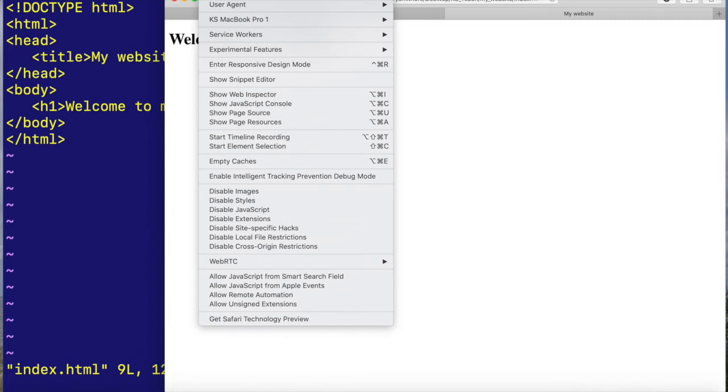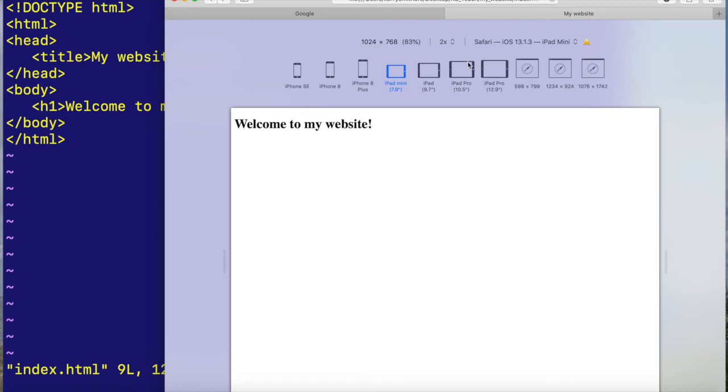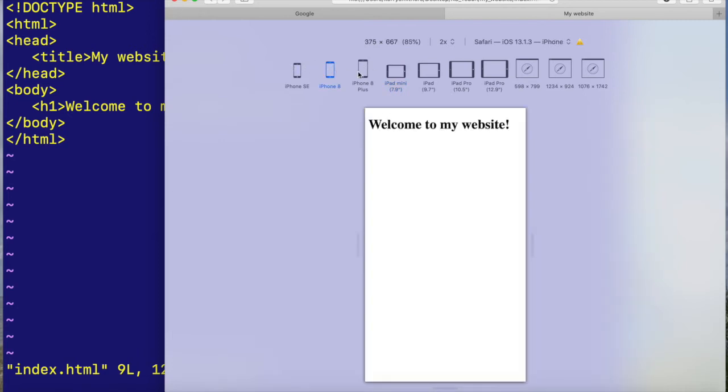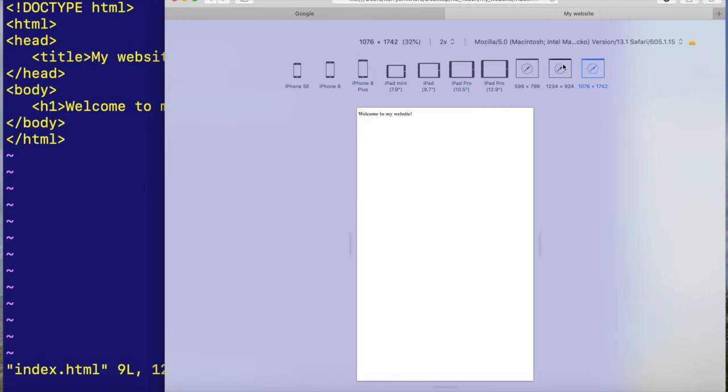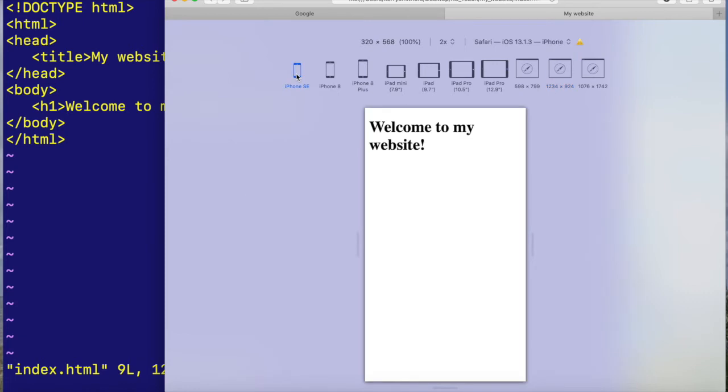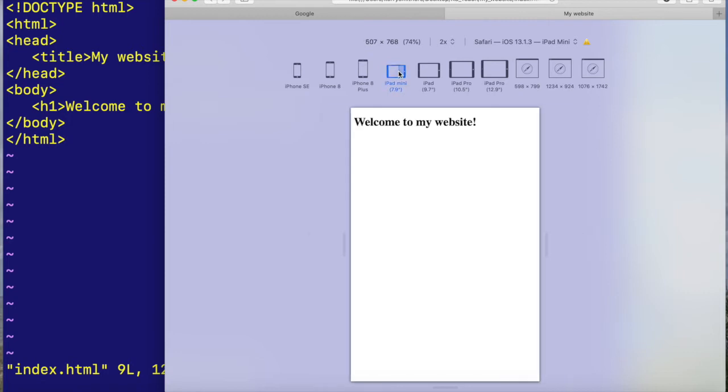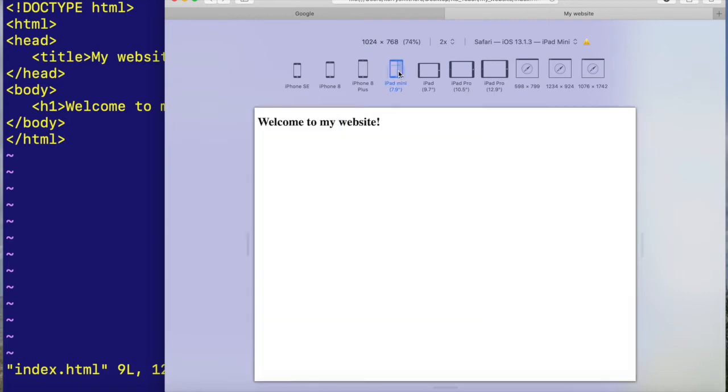day and age is this enter responsive design mode. And we go in there and, oh, look, we have all the different kinds of devices. So we can see what it's going to look like on various devices. These are screen sizes. Here's an iPhone, here's an iPhone 8, iPad mini, and you can even do this and it will do different things. But it's a really nice way to check that your markup is going to actually be flexible and look good everywhere. We don't want to hard code things so they only look good on one screen size.